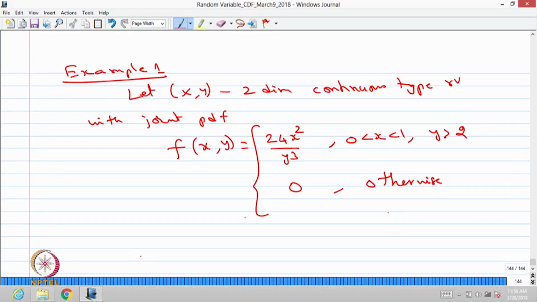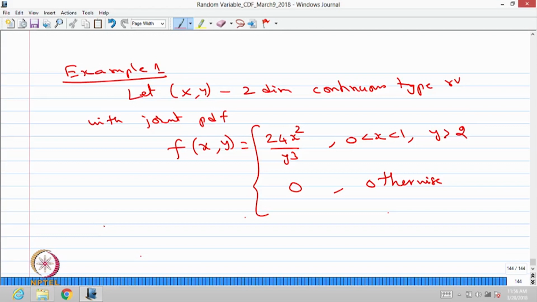So, this problem just now we have discussed when two random variables are of the continuous type. For that we found the k, that k value was 24, and we found the probability of x between some interval. Here we will verify whether these two random variables are independent or not.